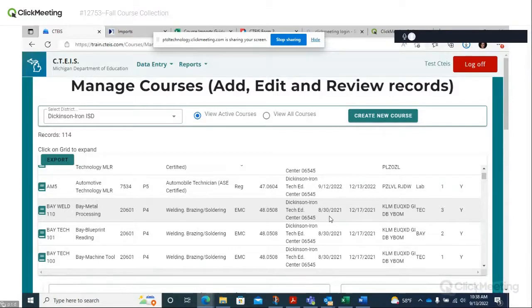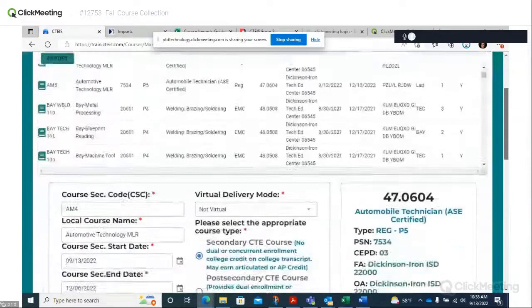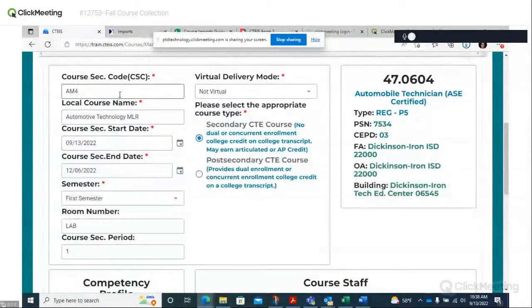If the fields are gray, they can't be edited. It may be an inactive course. Is it an active course?